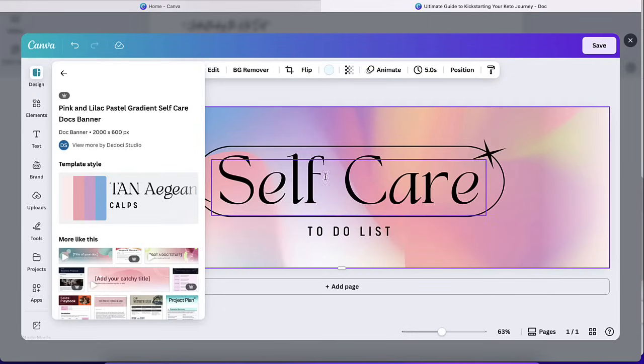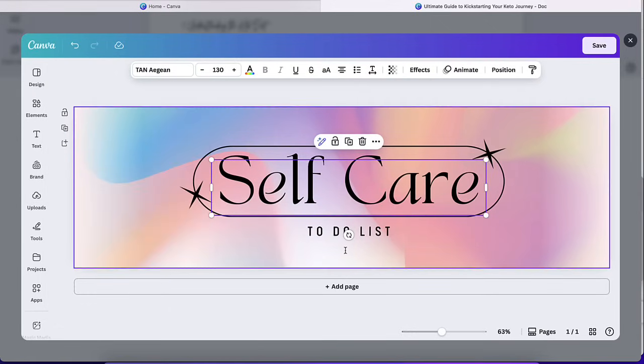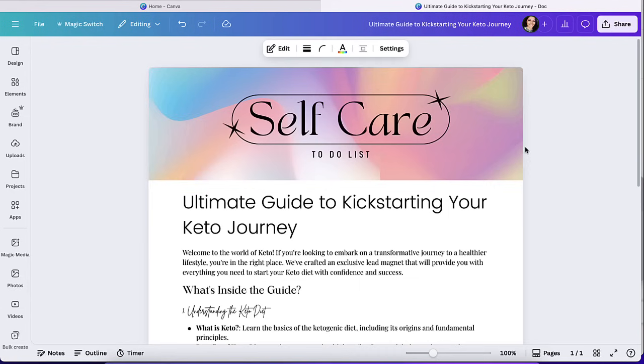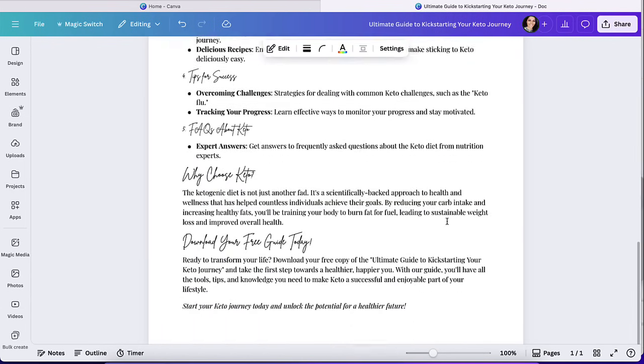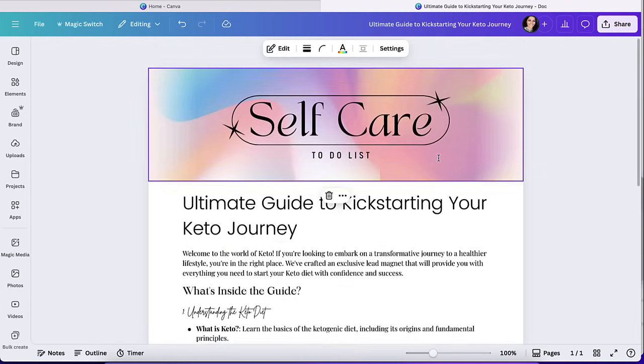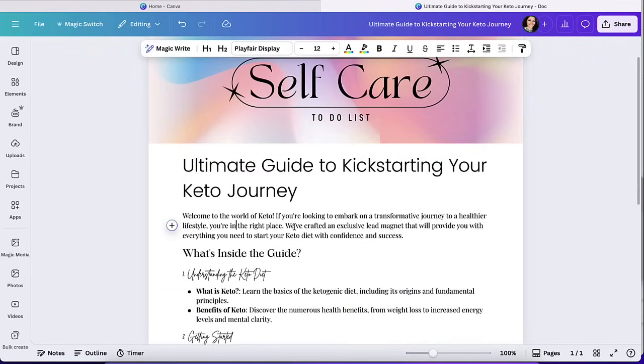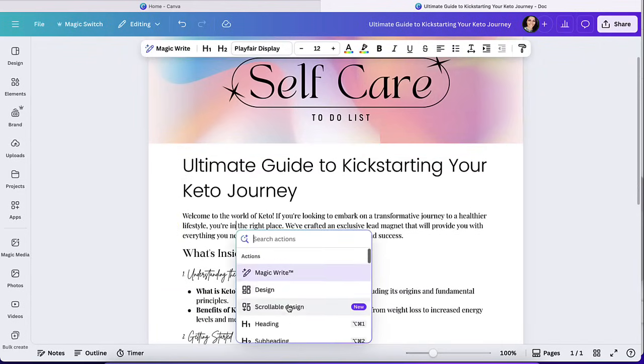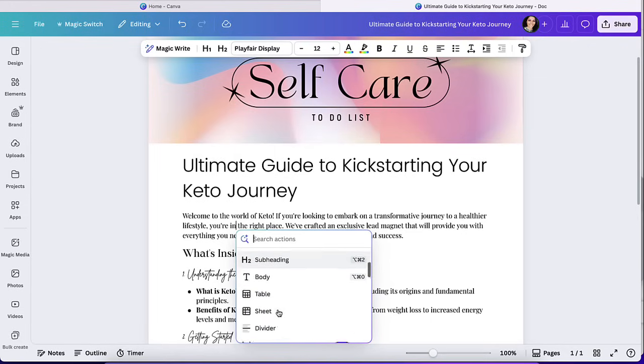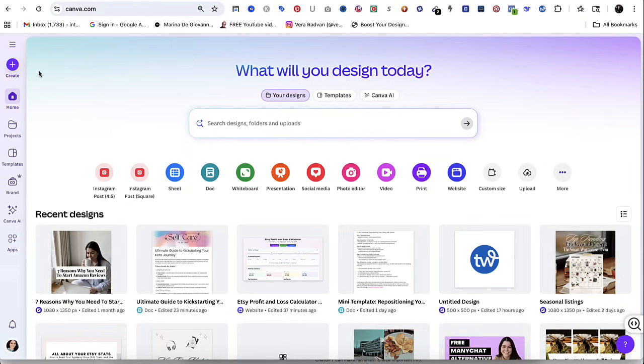It added the new banner, and then you would just edit the actual text here. And then you click on save, it will take it back. But as you can see, this will create your free lead magnet within minutes that you could edit. You could change everything in here. You can also click on the plus sign right here, and you will see Magic Write again. And then it will have additional things that you could add to your actual lead magnet. It's that simple.